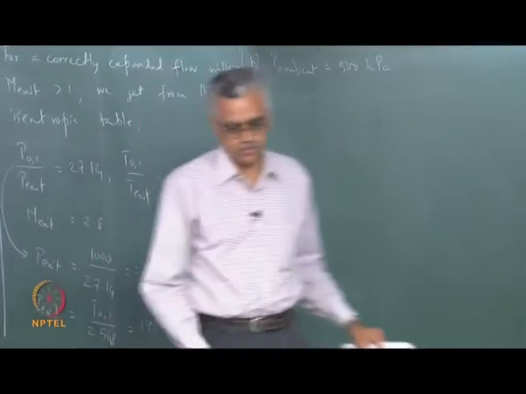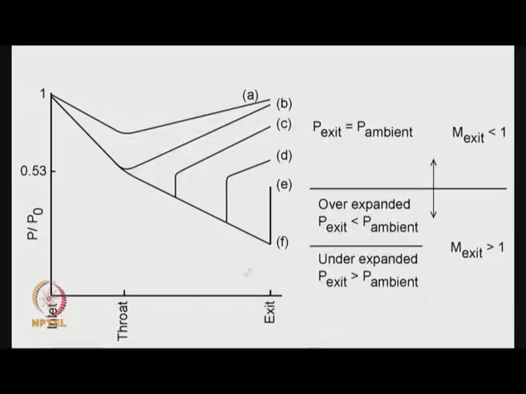nozzle or not. So, if you revert back to this figure, you can see that the design pressure P design here is equal to, as we just calculated, 36.85 kilopascal. We are asked to determine the exit condition when the exit pressure is 500 kilopascal. So, what we want to find out is, so this is the other isentropic solution. So, I will try to determine what this pressure value is. Once I do that, then I will know whether the flow is shock free or not.